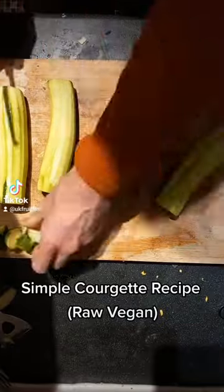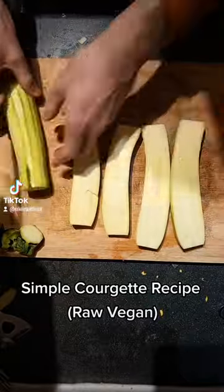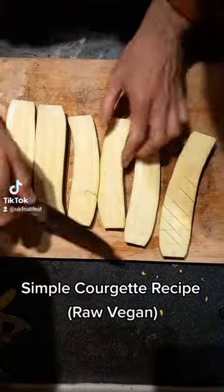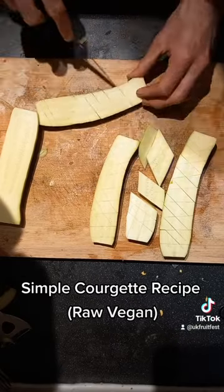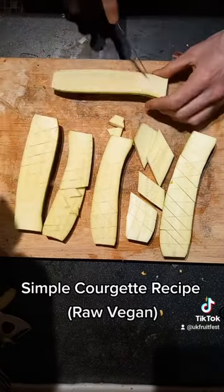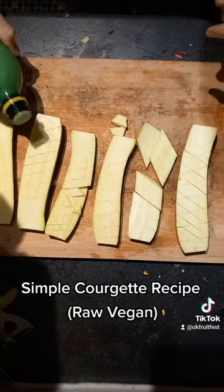It's very simply just removing the skin from the courgettes and then cutting them in half. I've never really seen people put this in a recipe book or do this in videos — it's so simple and really delicious. Cut them in half, score them across. I accidentally break one apart — just don't know my own strength sometimes. And we're going to score them all.